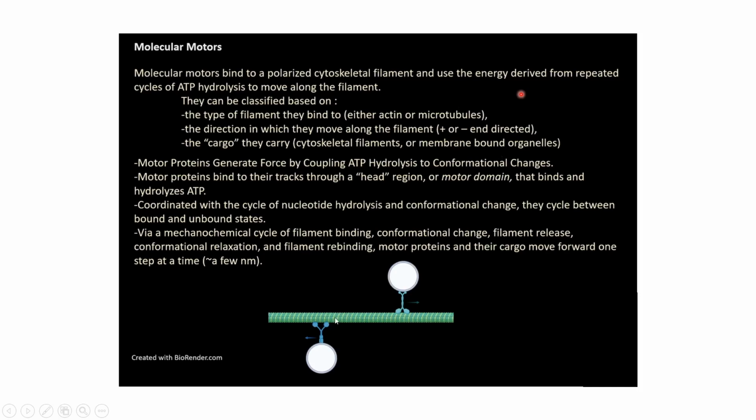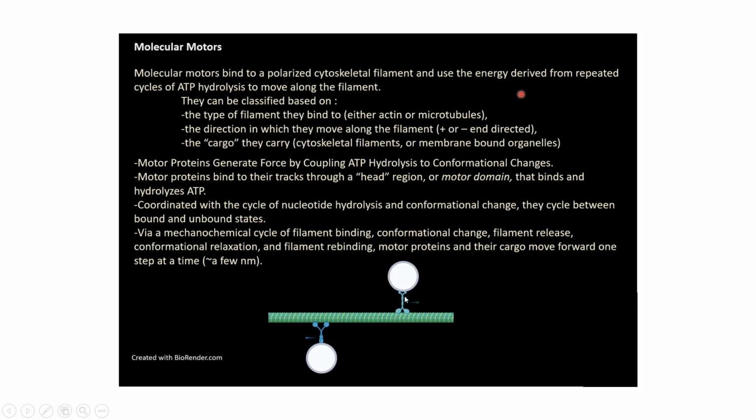And there are also other molecular motors such as kinesins and dyneins, which move along microtubules and help in the delivery of cargo. They can be classified by the type of filament that they bind, whether actin or microtubules; by the direction in which they move along the filament, that is the plus or minus end direction; and by the cargo they carry, that is the cytoplasmic filament or the membrane-bound cargo. So the molecular motors can be classified depending on all three types.